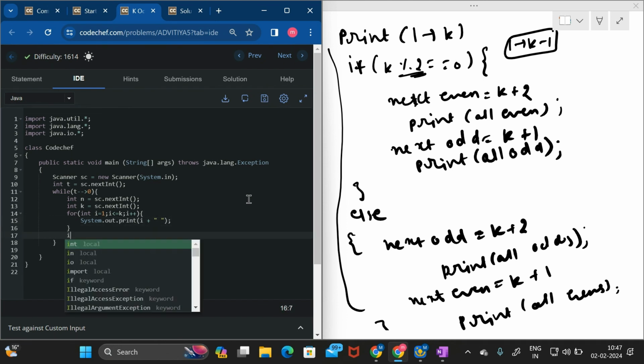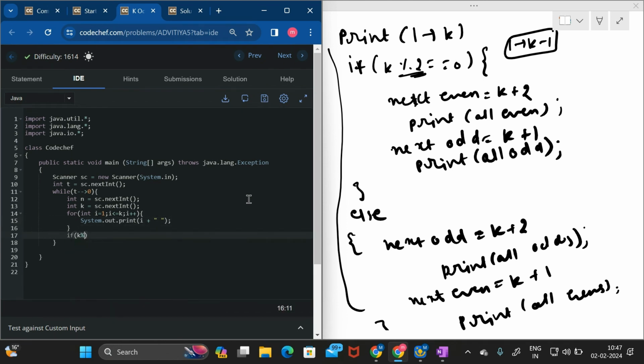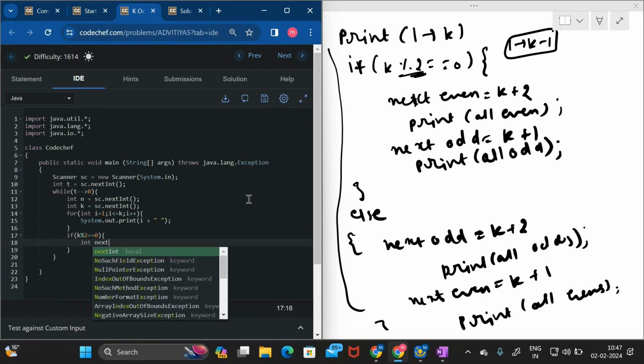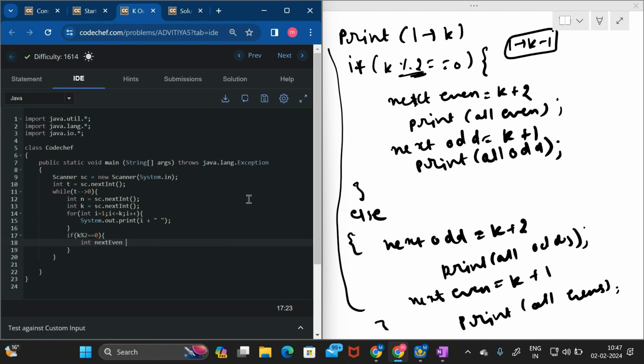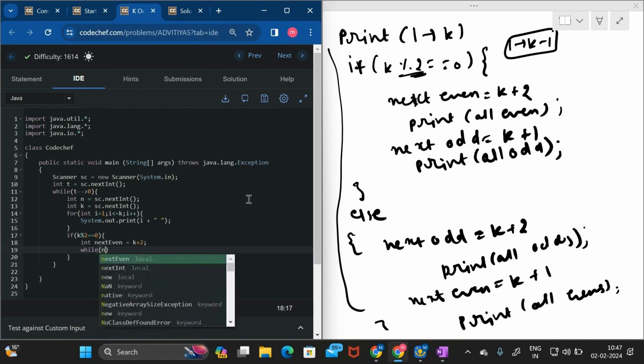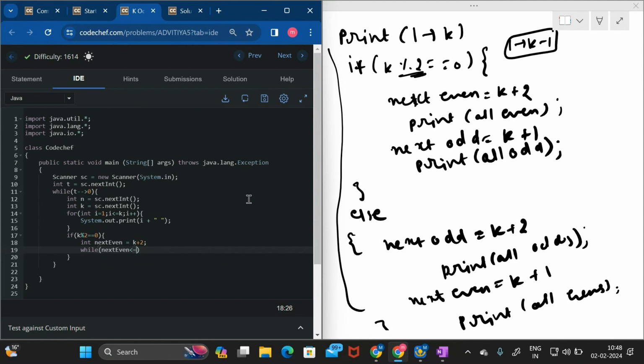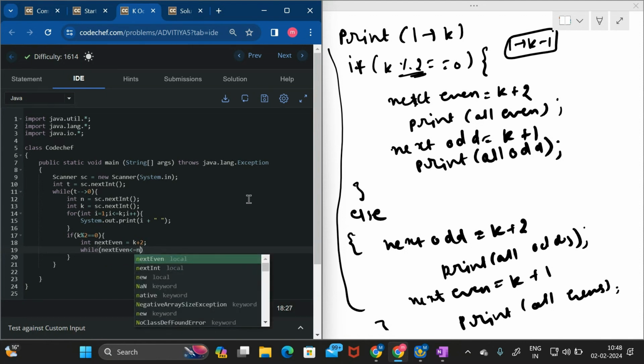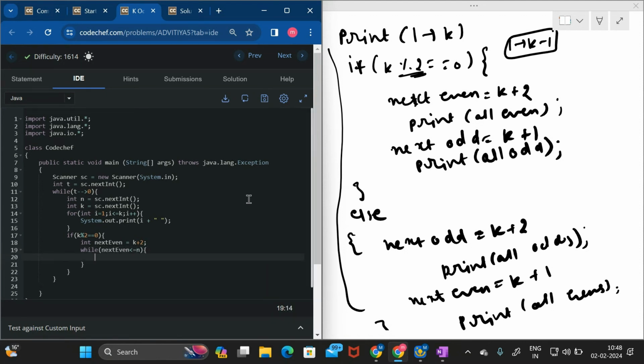Okay, now if our k is even, what is our next even? Our next even is k plus 2, and while our next even is less than or equal to n, we print all the remaining evens.